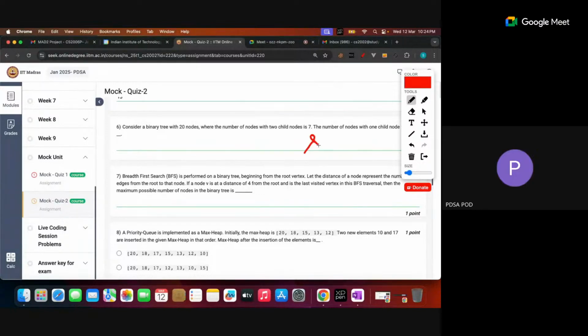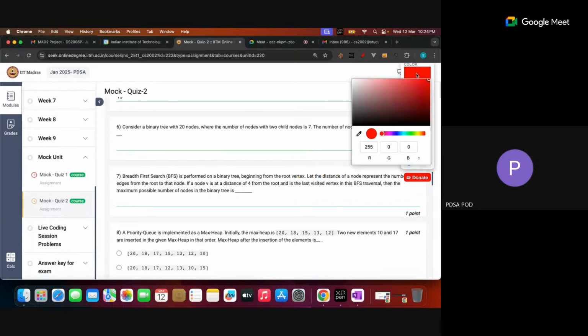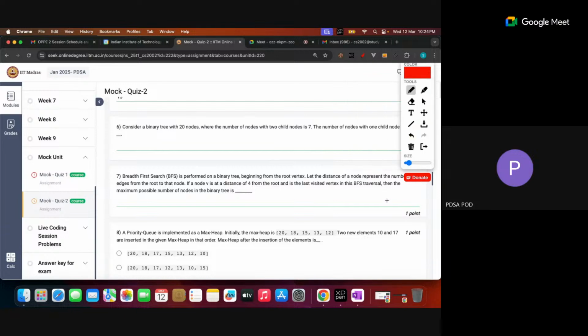Level-wise traversal: we try to traverse this level, and then we go to the next level. That is called BFS. If it is depth, we go depth-wise, then we come back by backtracking. That's different, because BFS will use a queue as the data structure in the background. So that's clear. Now let's see the question.